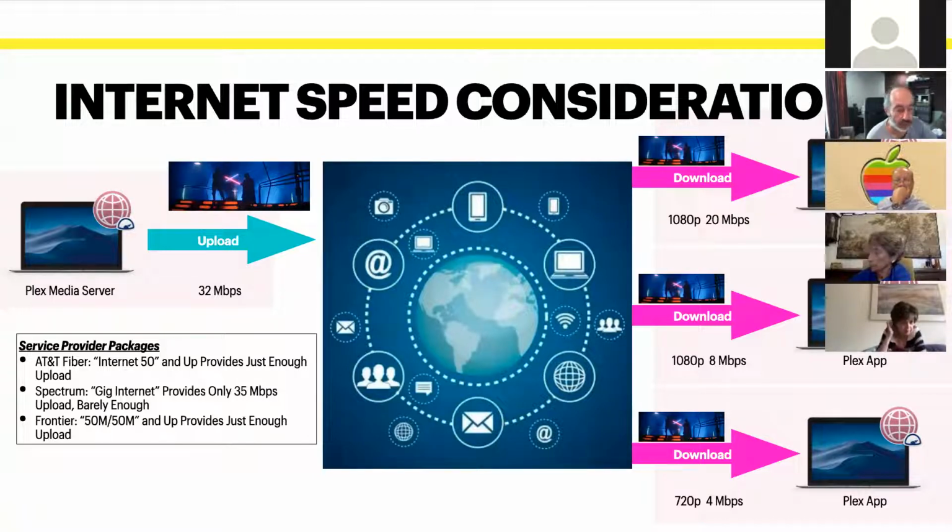And let's say you've got 3 people there on the right. The bottom person has maybe a little older device. They're running at 720p, which requires about 4 megabits per second. The next person is 1080p and it's a little faster. And then the top person is really blowing along at 20 megabits per second. And some of the movies that I've got will go all the way up to 36 megabits per second or higher. If it's a 4K, we're talking a lot of megabits per second.